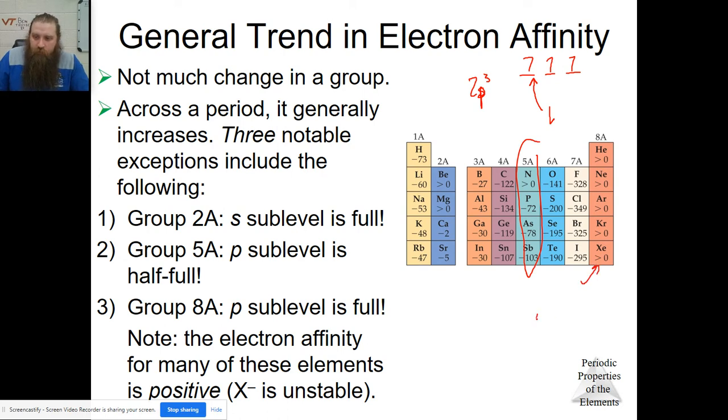If you look at the noble gases, we have a full p sublevel, right? So all these guys are in ns2, np6, right? So we're full. That means if you want to add an electron to that, you're going to create the next s, right? (n+1)s1. And that's going to make them unstable. They're no longer going to have 8 valence electrons, or in helium's case, 2. And so you have a positive number for electron affinity, which means it's endothermic, which means you have to put energy into the system in order to make it happen. And so that's an unstable activity. That's not going to be an easy thing to do.